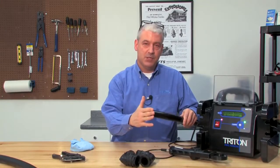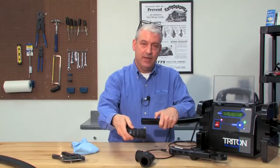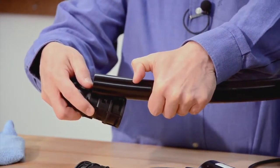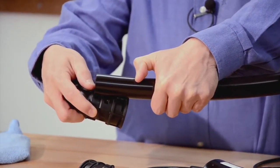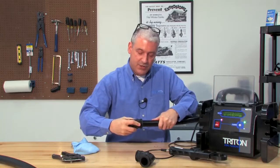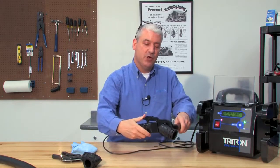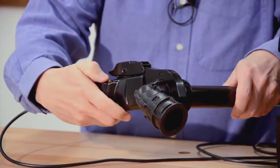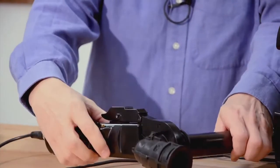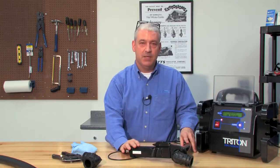First thing we want to do is cut the pipe nice and square and then wipe it clean of any debris. Each fitting has a built-in depth indicator — place the end of the pipe against the depth indicator and scratch it with a fingernail or make a mark with a grease pencil. Go ahead and insert the pipe into the fitting until you reach the insertion mark. Then open the jaws of the fuser, place the fuser jaws around the weld zone on the fitting, depress the button for two seconds, and the fuse cycle starts. A typical one-inch IPS fitting will take about 70 seconds to complete the fuse — a little bit plus or minus depending on the ambient temperature.